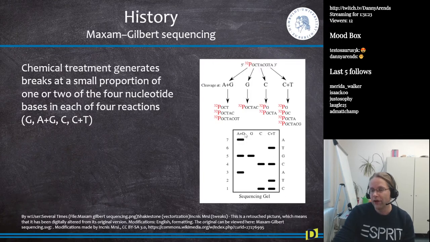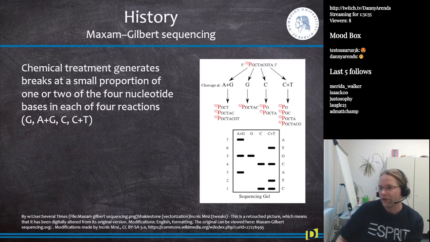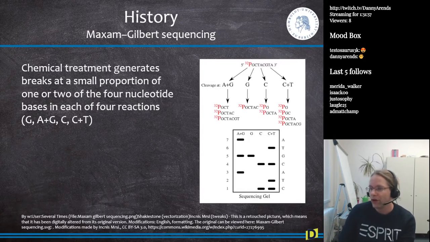And this was done on agarose gel, very, very strong agarose gel, because nowadays we use agarose gel which is like 1.7%, because we want to see fragments which are like 200 to 300 base pairs long. But here, since you want a single base pair separation on an agarose gel, what they used was very high concentrations of agarose, but also massive amounts of energy. Normally when you run something in the lab on agarose gel, you put like 150 or 200 volts to the gel. But these gels were run with high amounts of agarose and with like 30 to 40,000 volts.